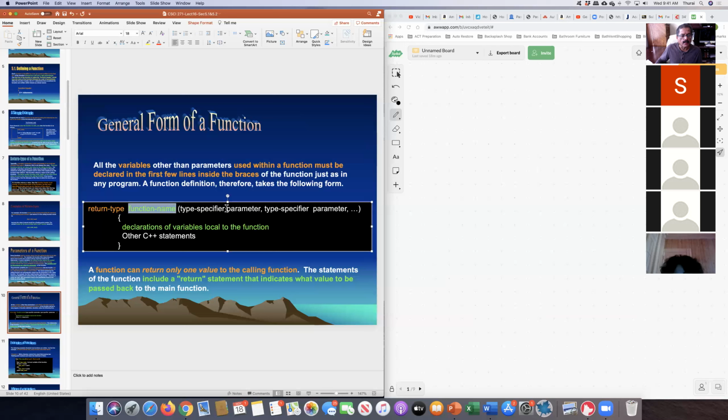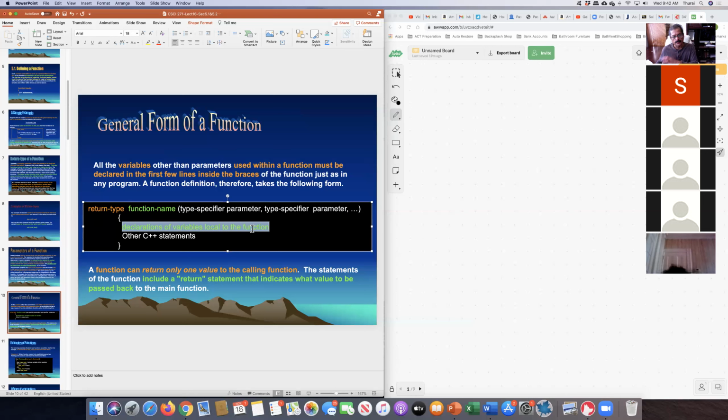Then you need the parameters. Inside the parentheses, each parameter will be declared with its data type. You can have any number of parameters. If you have 5 parameters in the function header, that means it will receive 5 numbers. It must receive 5 numbers to do the job. Otherwise, the function call will not work. So inside the function, you do not declare these parameters. They're already declared. See, right here, the parameter is declared. You only declare any additional variable you need to use within the function.